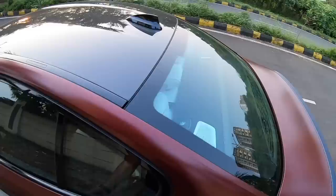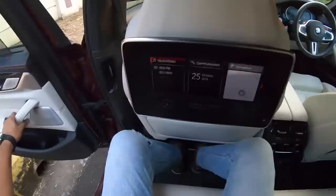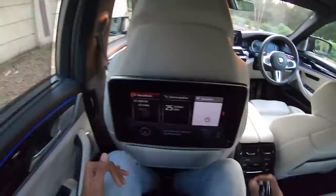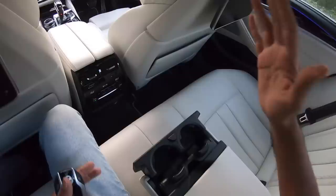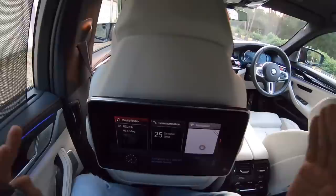The doors open wide and large. Cup holders over here — multiple cup holders — M5 written over here. Let's quickly get into the rear seat. There is a decent amount of legroom. Knee room is also good. There's no scooped-out seat back but there are magazine holders. The seats are extremely comfortable. You get a centre armrest with cup holders as well. The attention to detail is massive — the BMW M colours on the seat belts, on every seat belt. The stitching on this leather is so beautiful — double stitching, just wow. It gets a screen here as well, and the seats are extremely comfortable. I can sit in this car for a real long time.